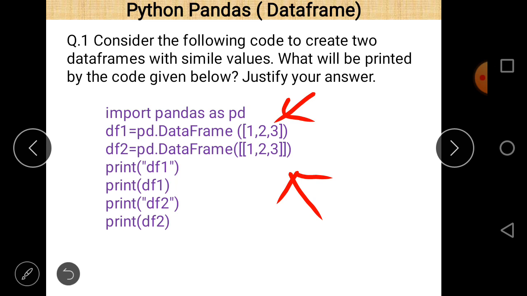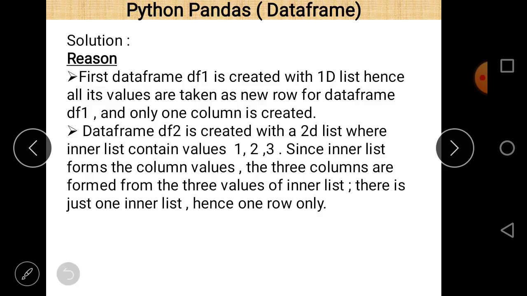So the first data frame df1 is created with a 1D list, a one dimensional list, hence all its values are taken as new rows for data frame df1, and only one column is created. So when there is only a single list within a data frame, then only a single column is created. Remember that only a single column is created whenever we pass a single list within a data frame.